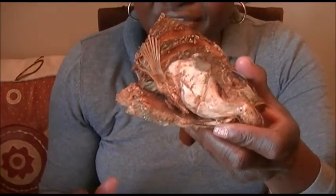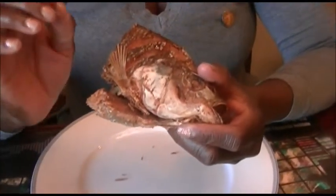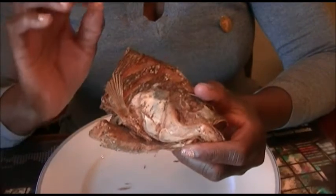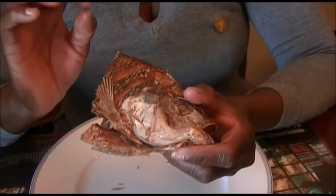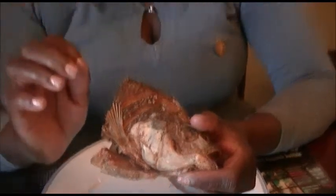So now growing up, the best part of the fish was the fish head. And this is how it looks like. So after frying the fish, we fry it for the fish head. But in eating the fish head, you have to be very careful about it, because in the fish head, there are stones and they are called otoliths. So if you are used to eating the fish head, you know precisely where the otoliths are.